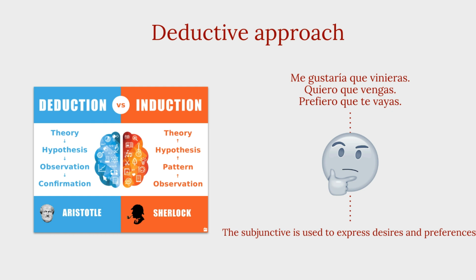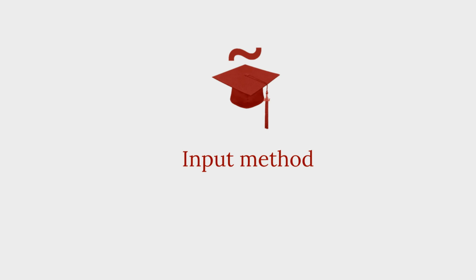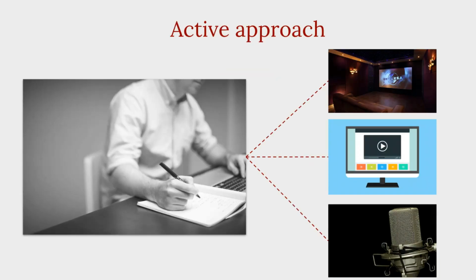At this stage, the input method is also different. You are ready to consume native content, like movies or series, videos or podcasts. But it's essential to take an active approach to it. You are not ready to just listen and enjoy. You must be careful, you must take notes, you must rewind, you must pause, you must ponder, you must rephrase. You have to take an active approach towards content consumption.